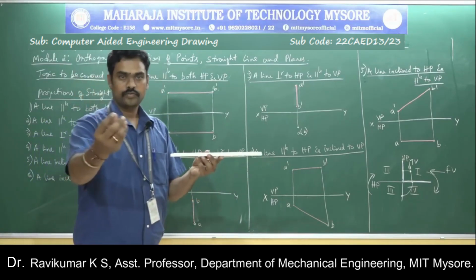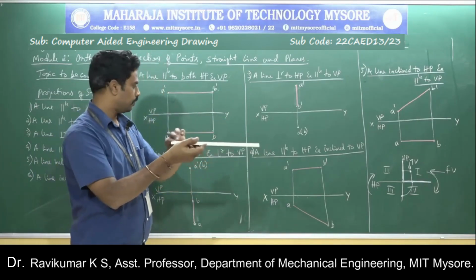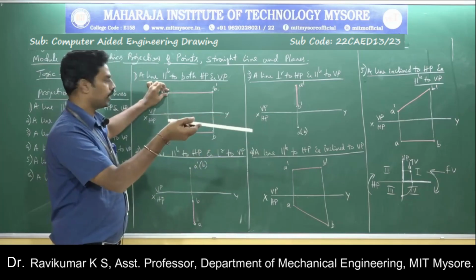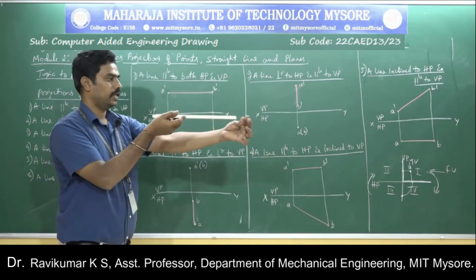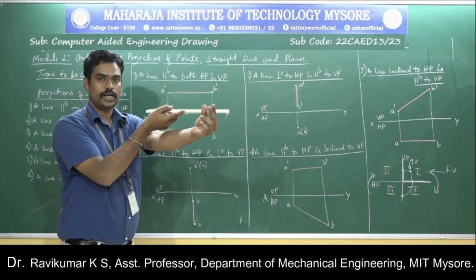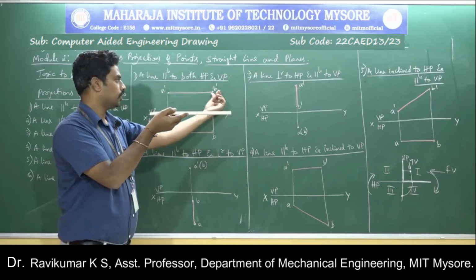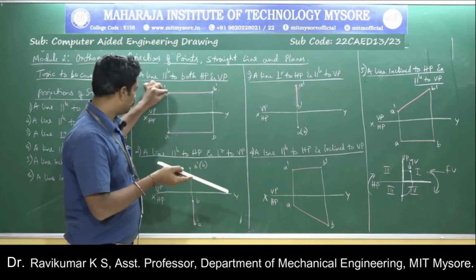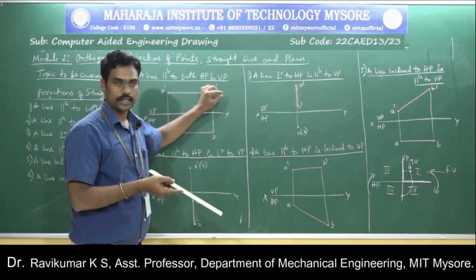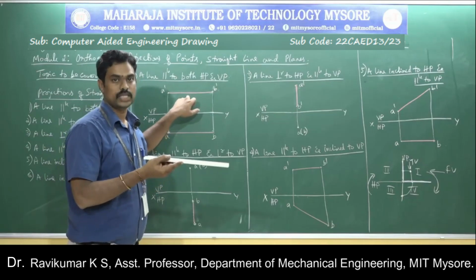The first light source from the eye of the observer captures this point and takes it onto the board. It will be located here, A dash, the front view, written as A dash. Then for the second point, a light source from the eye of the observer captures this point and projects it onto the board or the plane. So you will get 2 points, join those 2 points, you will get a line. So this is the projection of the line in the front view.